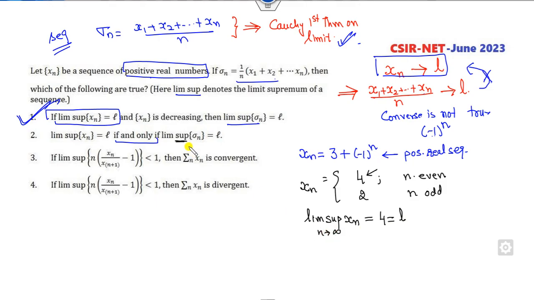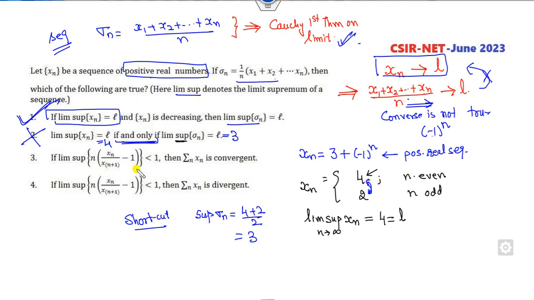Fine. Now he said the limit supremum of xn also exists. So what is the shortcut to find the limit sup of sigma n? You can simply take the average of this always, which is 3. So this number is 3, this number is 4. It means the if and only if is not true. So that's a simple proof of this. And always remember, whatever sequence you take, like 13, 14, 19 and whatever, always take the sequence of this whenever it has an average of this.